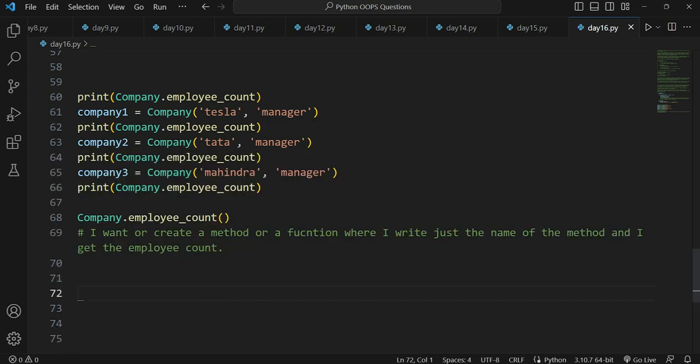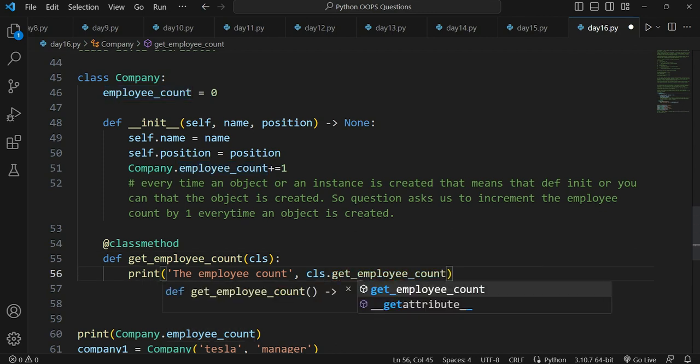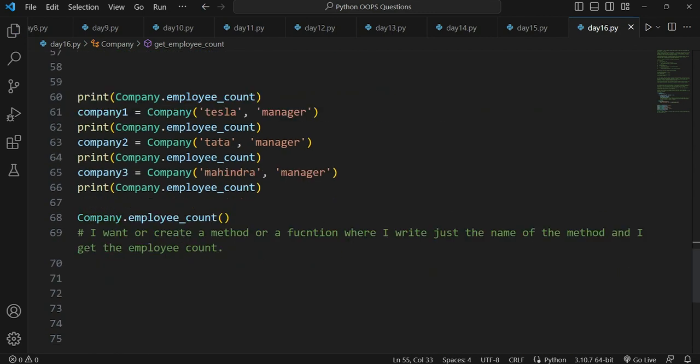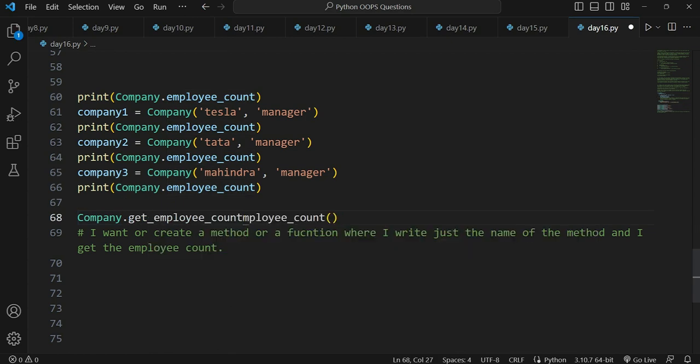Initially it's taking employee count, and we have taken a class method employee count as well, so we have taken the same name. Instead of this, if we replace it by get employee count and replace it here as well, get employee count.